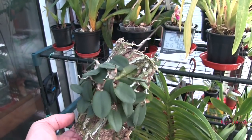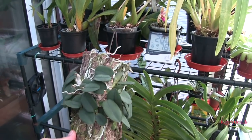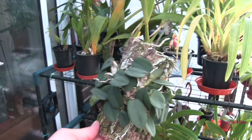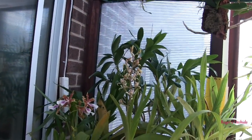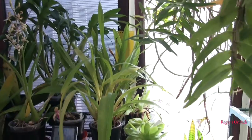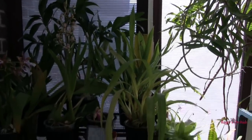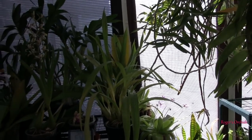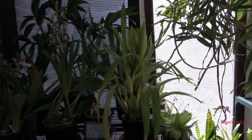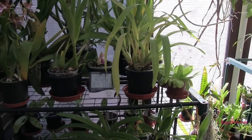So that can stay where it is, which is a good job, because that will be a hell of a job to get off its mount. It'll have to come off one day. Wood won't last forever. And that's the downside if you don't use the cork bark. The cork bark, generally speaking, is virtually indestructible. You can think of it as the chances are your plant will outgrow the mount before the mount disintegrates. Cork bark really does last.